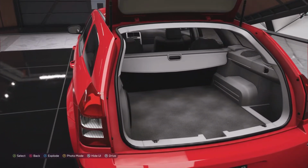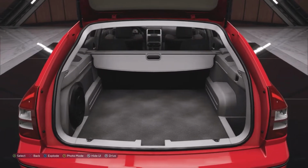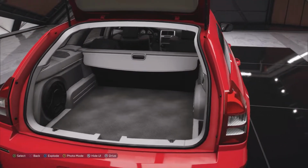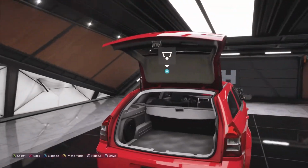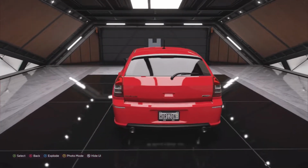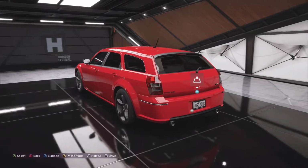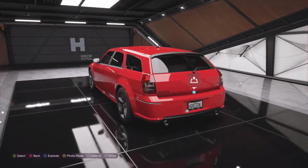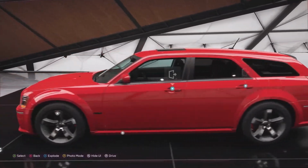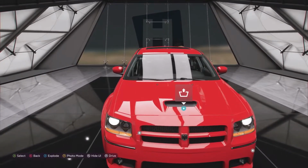Yes, it's not the biggest estate going in terms of rear storage, but it's definitely a lot bigger than the original sedan would be, and probably bigger than plenty of hatchbacks as well. So that's basically what you buy an estate car for, is the rear storage space. But yeah, still, it's got a nice look to it. I on the whole prefer the look of this to the Charger sedan. And you've also got twin exhausts there, and it just overall looks a lot better, to be honest, even though obviously at the front it's pretty much the same.